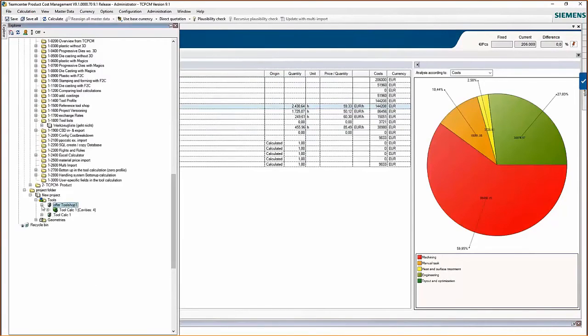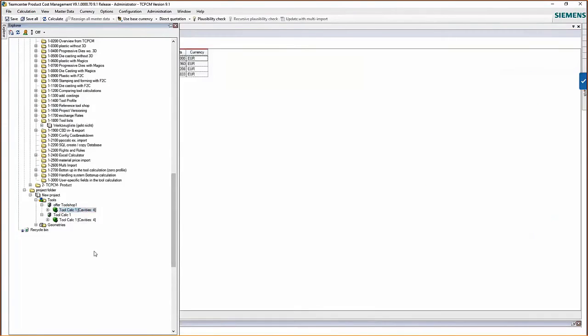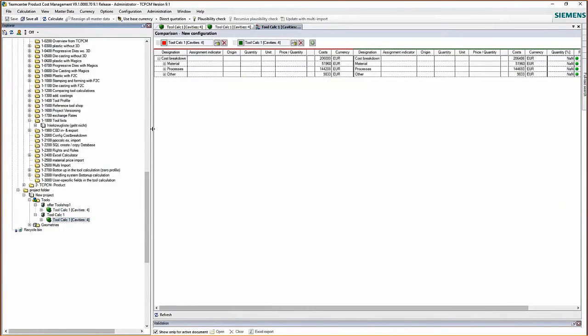Now I want to compare that with what we have calculated internally, with a comparison cost breakdown. Now we open that up, pulling our internal calculation against it.